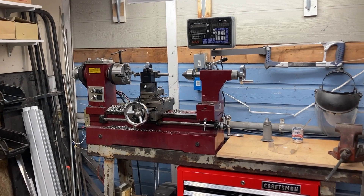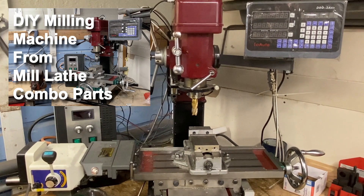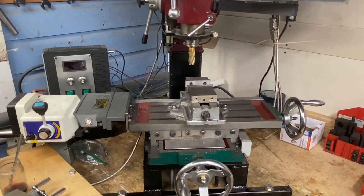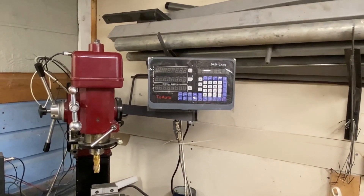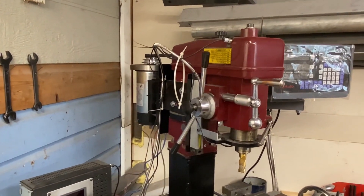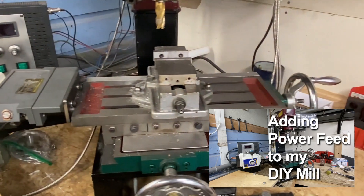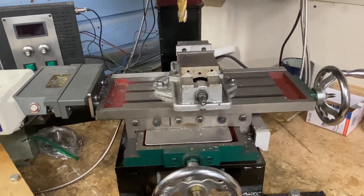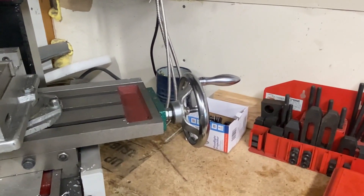Number three: separating my 3-in-1 machine into two individual machines. This is my standalone mill made from the mill head of my 3-in-1 combo machine. I built the base and attached an import cross slide table to it, then put a DRO on it as well. It's powered by a treadmill motor, just like the lathe. I also added power feed, though with such a small table it's not something I use all that often. The wheels were upgraded from four-inch to six-inch on both axes, same as the lathe.